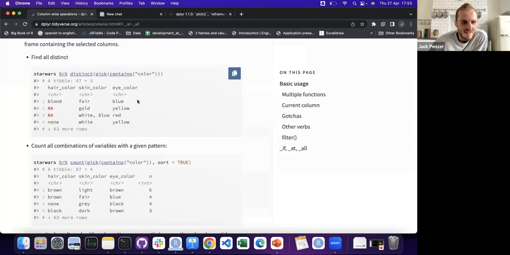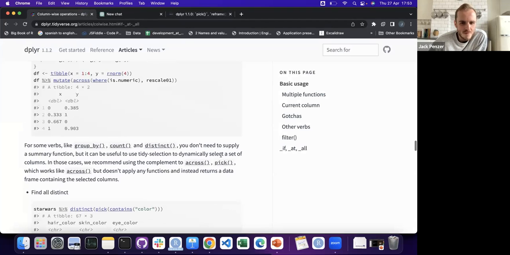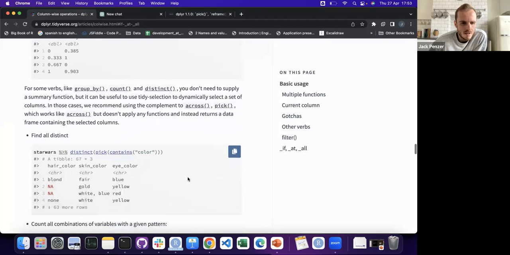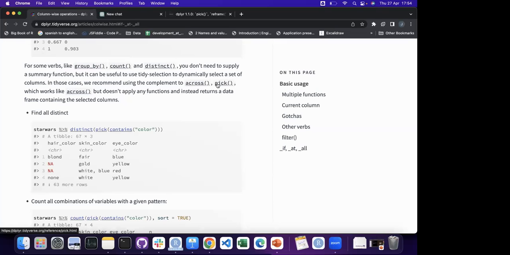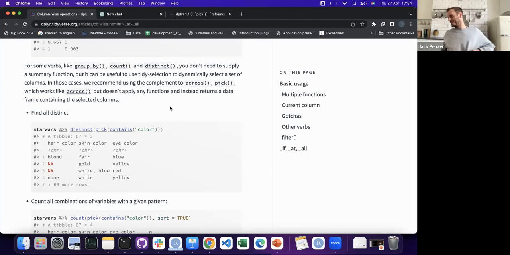What I don't get is this bit that said, wait, is it because count's already doing the function, whereas mutate isn't? Exactly. Yeah. So basically, you're passing a data frame to pick, or say pick is selecting columns and then passing it to count. Yeah, which makes sense. That does make sense. That's why it felt weird trying to make the syntax with count with across, because it's like, well, what am I even going to put in here? Because count's already doing the thing that I want to do.